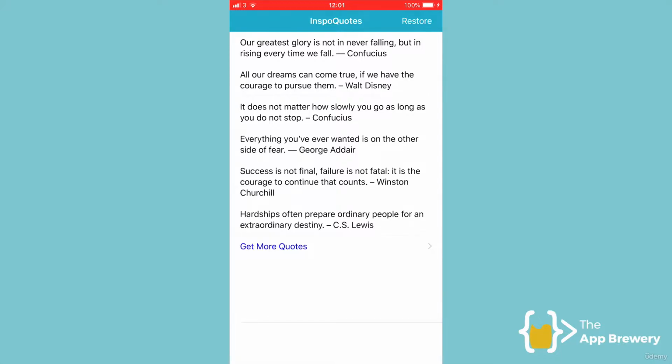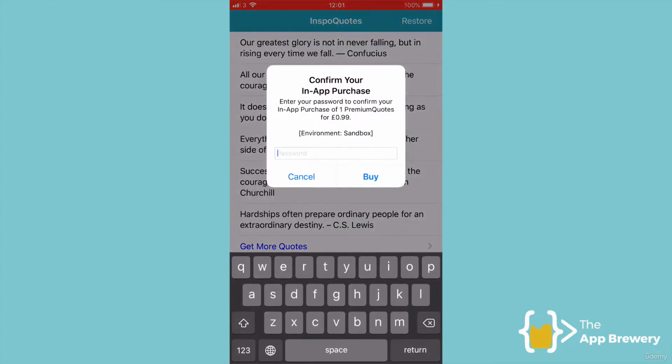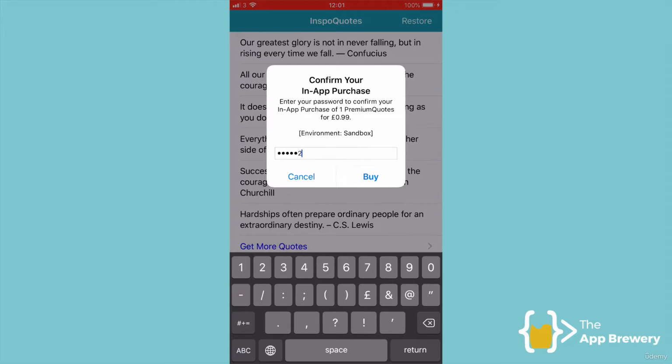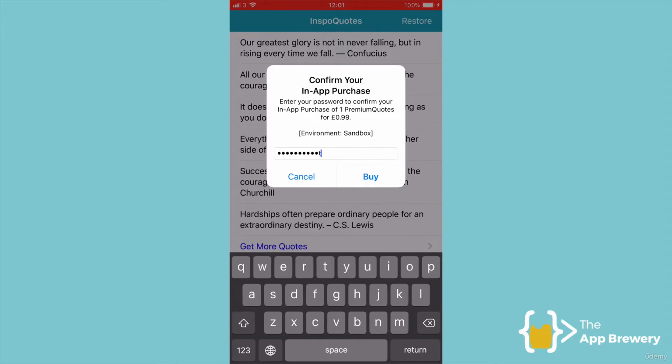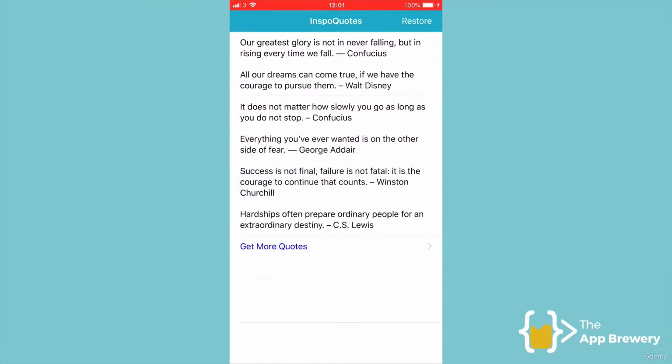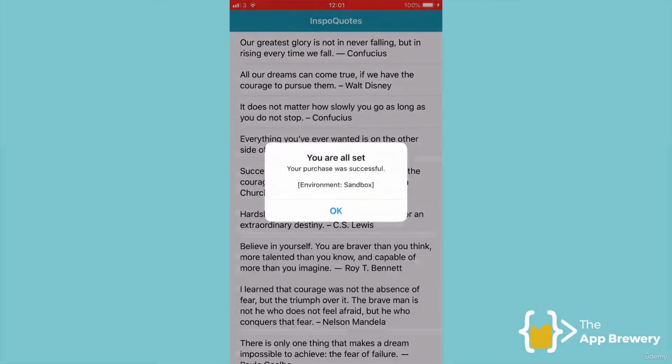And they have to purchase an in-app purchase in order to view the rest of the quotes. So when they tap on buy, then there will be a pop-up and they'll have to enter their Apple ID and password. And once they've been charged, then you give them access to the rest of the content or whatever other content you want to give them.